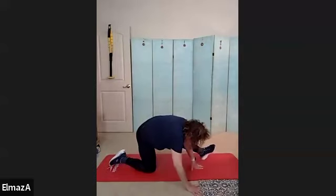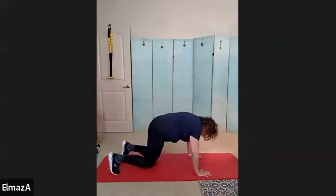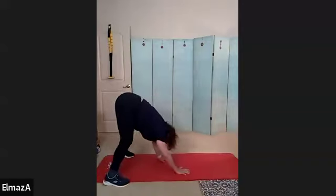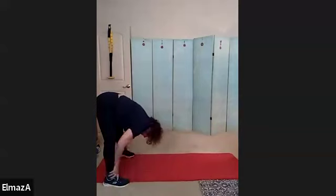Put the hands inside the legs, toes in and up to downward facing dog. Push into the floor, chin to the heels, put your chest toward your thigh. Be happy. And walk it around.